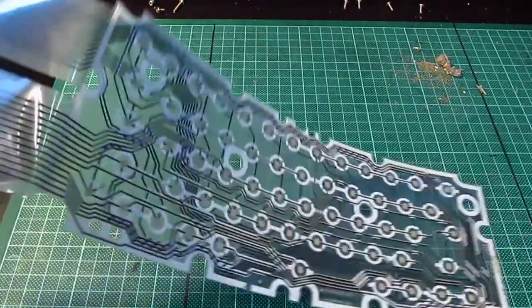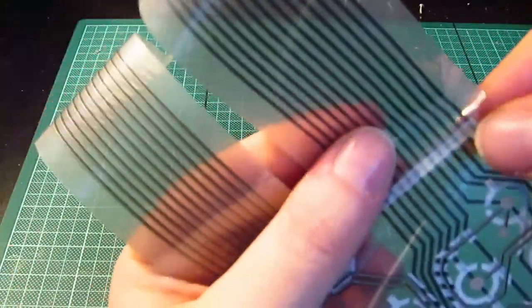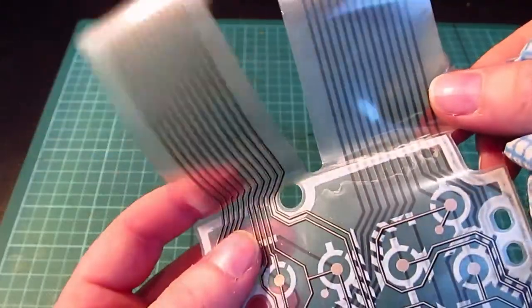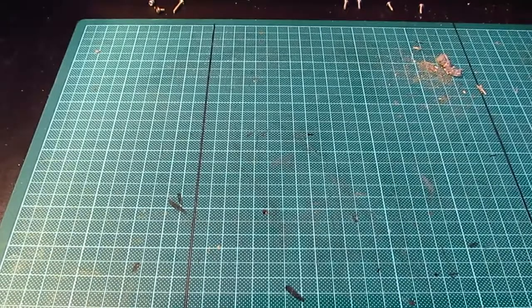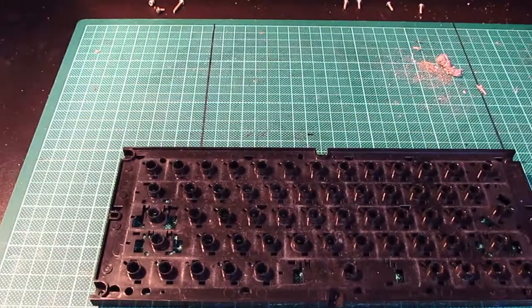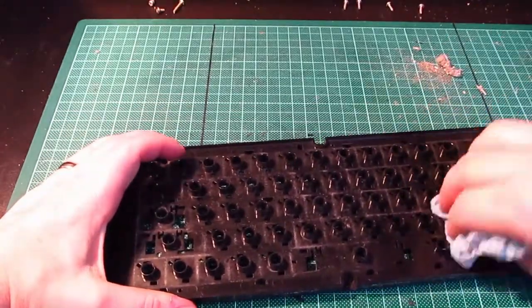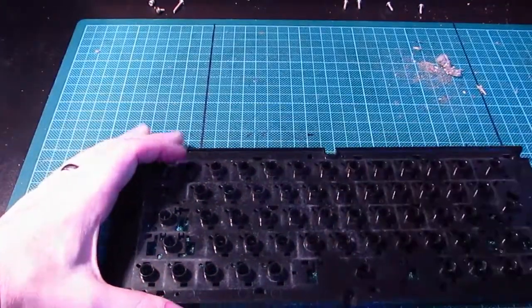Yeah, good. Right, one thing I've noticed is the keyboard membrane is crimped very slightly there in that corner. It's not as free-flowing as that one. It seems to have been a bit bent. But we'll see. Right, can we now get all that horrible gankiness off there? Yes, actually we can.